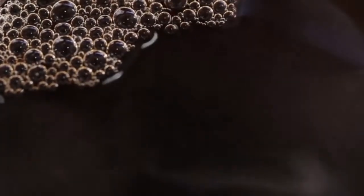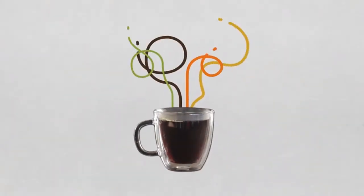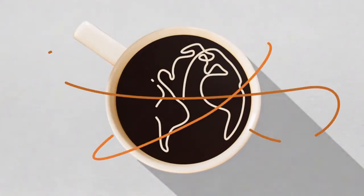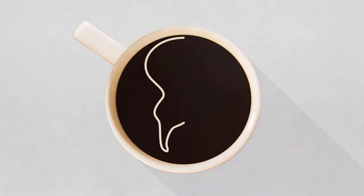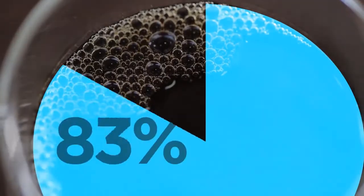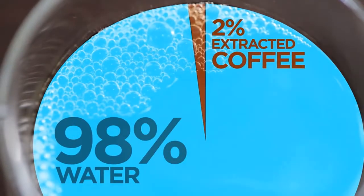Coffee. It may be the world's most bewitching beverage. Complex and aromatic, it represents a global industry of staggering proportions. Amazingly, all of the work and research that goes into perfecting the process, from the field to the brewer, is dedicated to a drink that's more than 98% water.